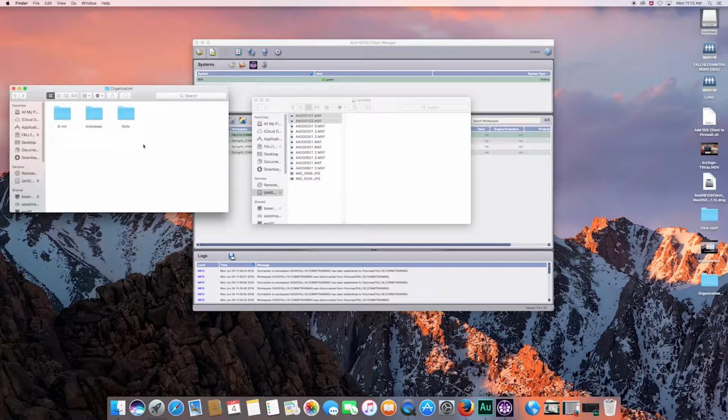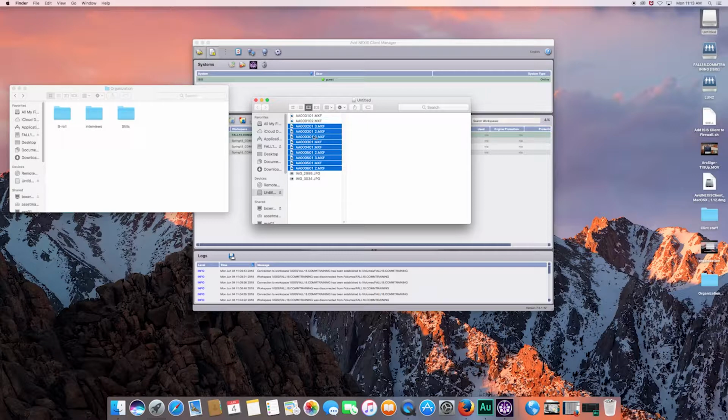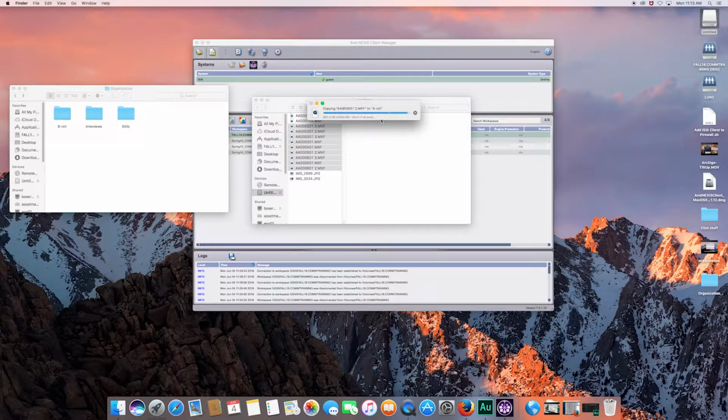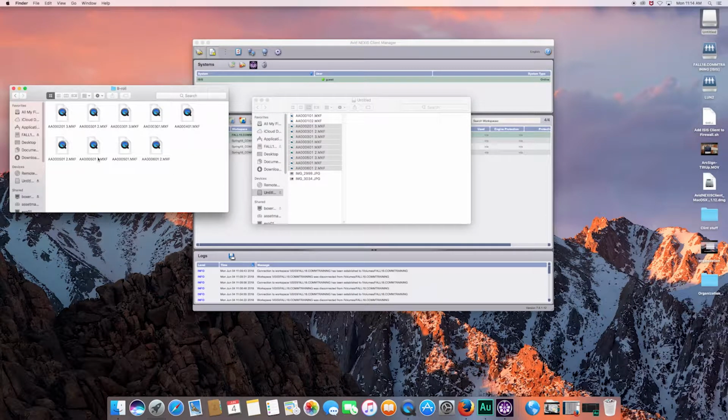Now I'm going to go ahead and go back to my main organization folder here, and then I'm going to select my B-roll over here. So then once again, let's click, hold down the Shift key, come down to your last B-roll shot, and just drag all of those over into B-roll. And then let's just move our last 2 pieces of information here, these 2 still images, into their folder. Go ahead and come into B-roll, make sure it's all here, which it appears to be. Let's go ahead and name all of this.